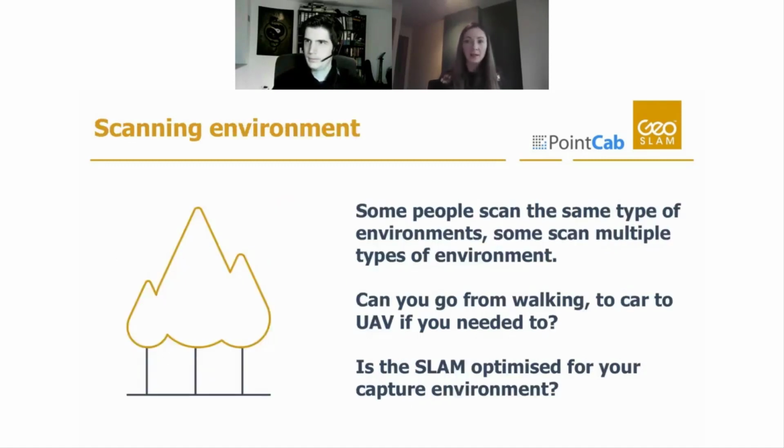Scanning environment. Our systems can be easily switched from handheld mapping to backpack, car, or UAV capture, hence work in different environments. So you can capture tunnels, caves, golf courses, anything that you can imagine, as long as there are features in that environment, as that's one of the key requirements for SLAM to work. For the features outdoors, buildings, parked cars, and trees work quite well, and indoors, generally furniture works really well as well.